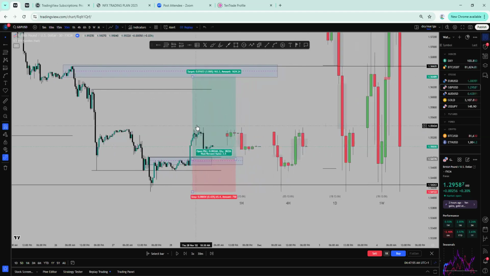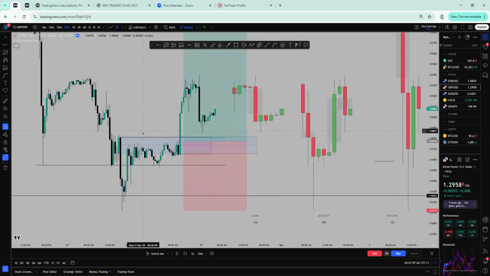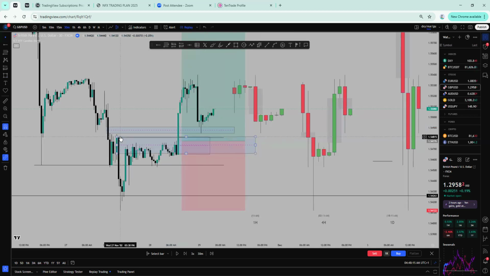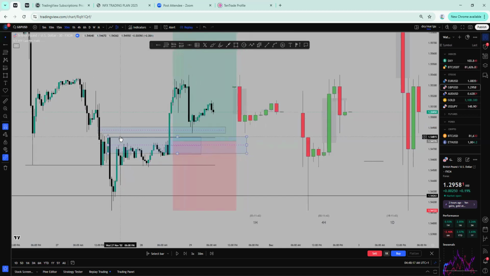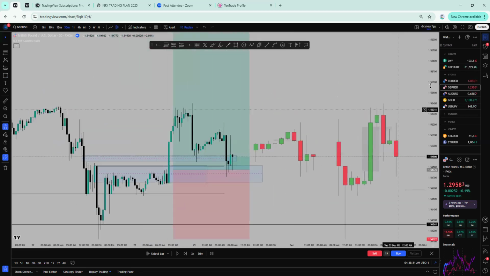Looks like we are not tapped in yet. Price really dropped lower and tapped us. I don't want to think that we are reacting to this inversion here. Let's just see what happens. Maybe we're still going to drop. I love that price will at least react to that key level. Let's see what happens. Good. So we have been tapped in now. Let's see what happens.